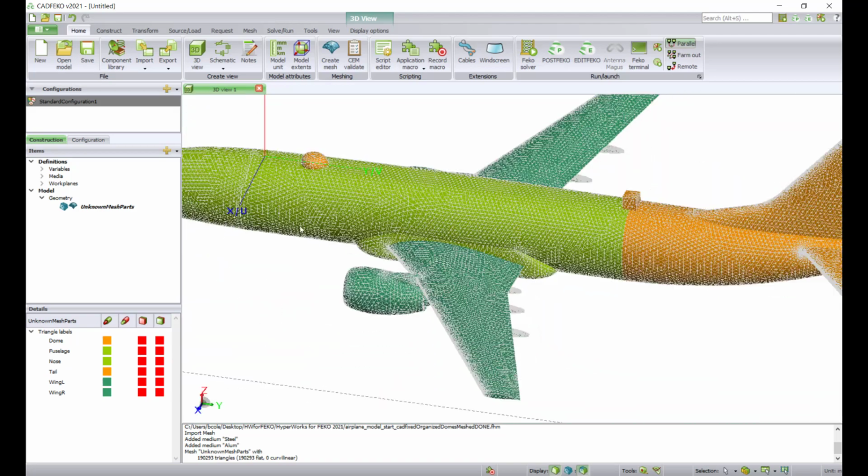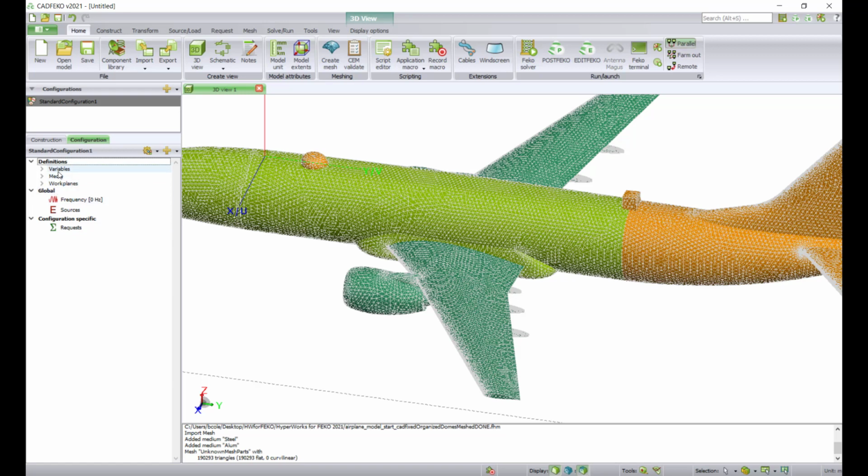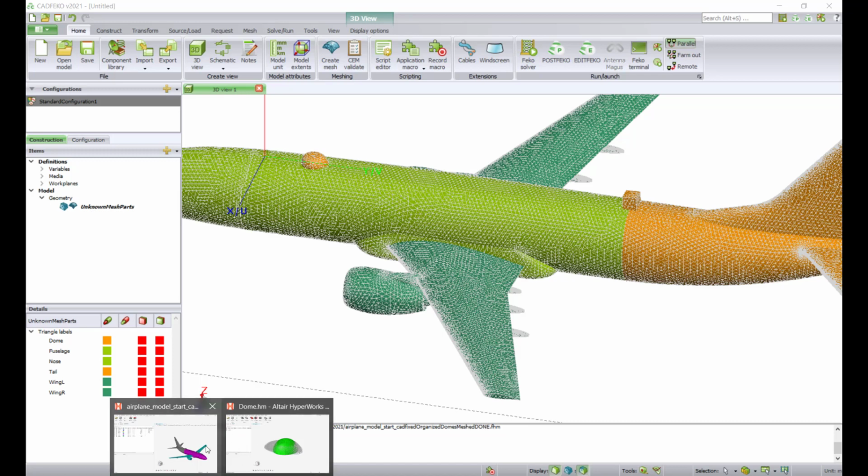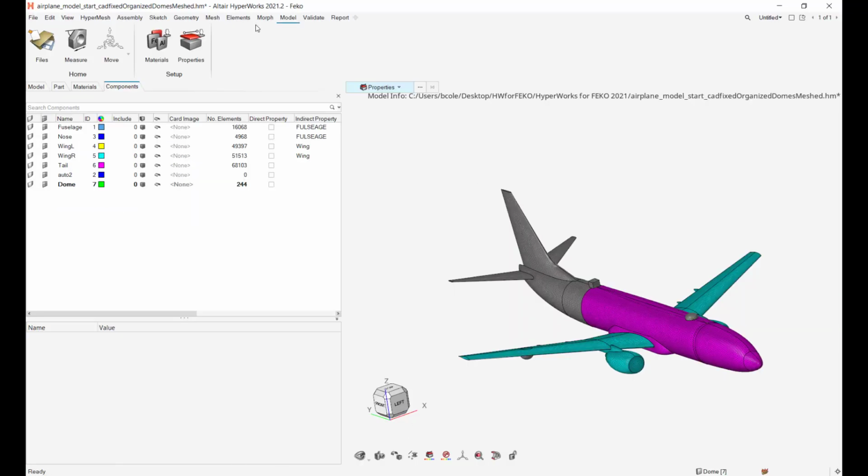And then you would go about setting up your traditional, your standard FEKO stuff. So the way I've always done this is coming in here and adding sources and different requests. Since the mesh is now all congruent, we had all those checks within HyperWorks. So, I guess I have a few more minutes in this one. I do want to maybe show some of these checks.